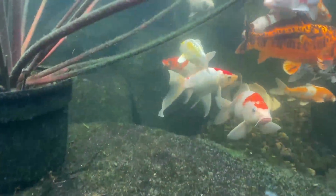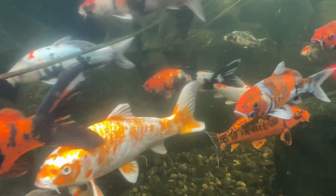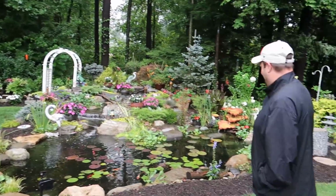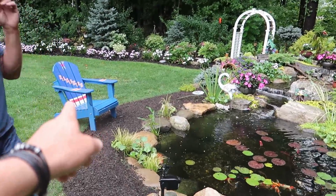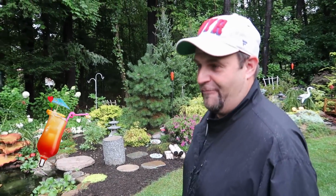So basically Ed had a ton of fish in that other pond and he really didn't want to get rid of any fish and wanted to add some, so we actually built a bigger pond with a 3-foot depth. So you keep buying fish, right, Ed? Yeah. That makes sense. And so there's your ranger seat, so it looks like that's propped up. That's probably the place that you have your cocktail at. There you go, every day.